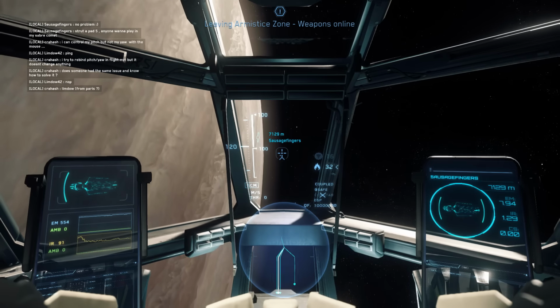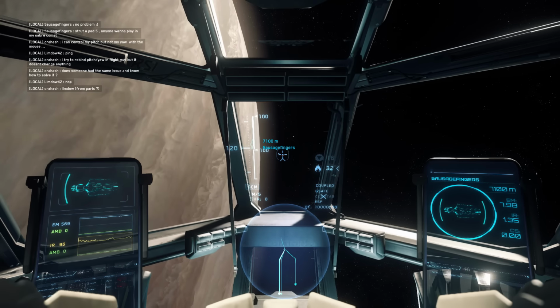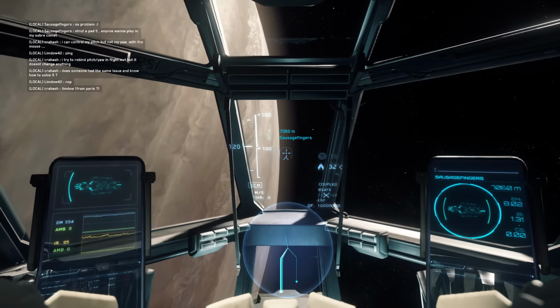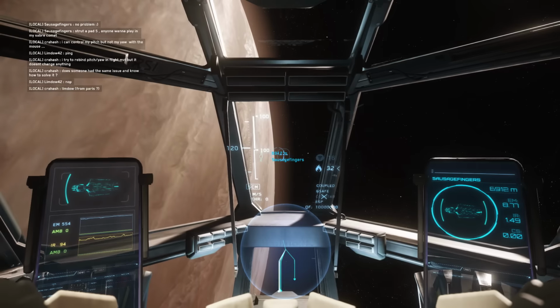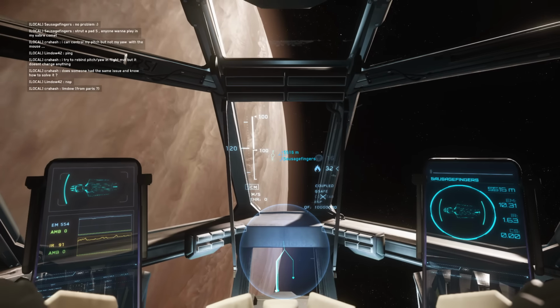Oh my god, it says leaving armistice zone, weapons online. Yeah, so if you press your left mouse button now. Yep. Then press your right mouse button. Left then right. Just press your right one. Not doing anything. Oh, you're in a different one. My left one's shot though. Yeah, because you've only got one weapons group on that ship. Sorry, I forgot. Oh, now you tell me.